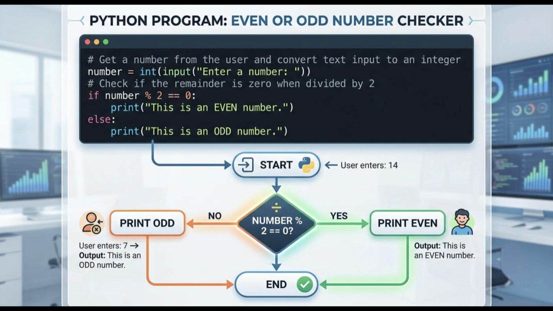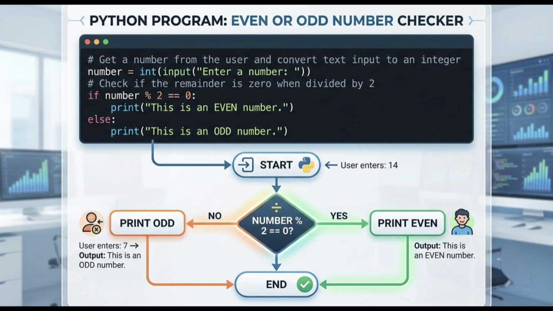But what if the remainder wasn't 0? What if the user entered an odd number like 7? Well, the computer skips line 3 entirely and jumps down to line 4. Else. Think of else as your catch-all backup plan. It translates to, "otherwise, if the condition above wasn't true, do this instead." Just like the if statement, it ends with a colon, waiting to trigger its own block of code.